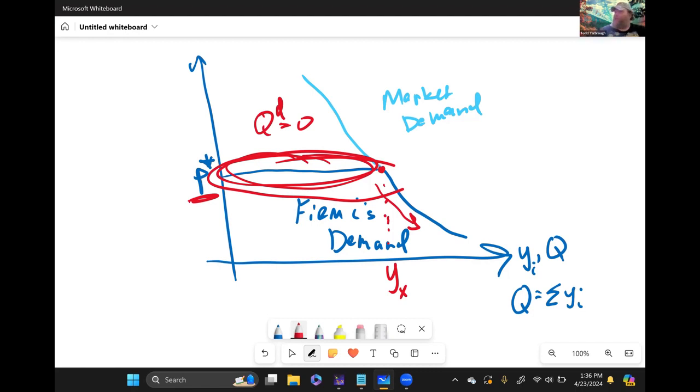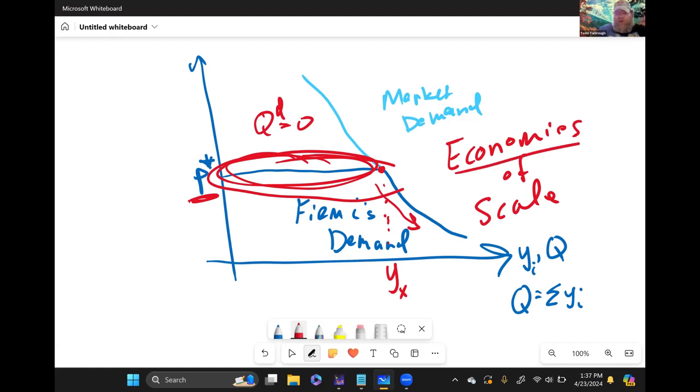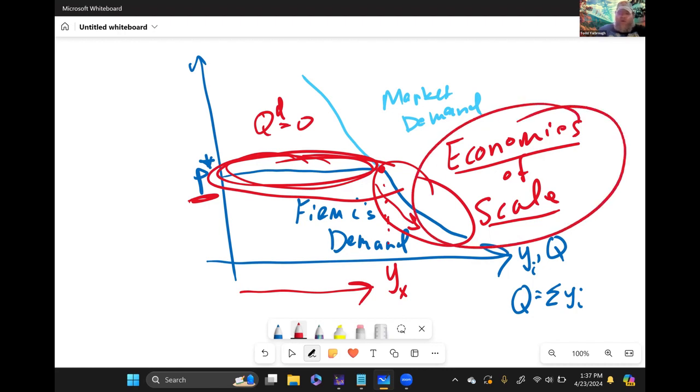This is ultimately why the idea of economies of scale becomes so important in the conversation of market power, because it's firms with really large economies of scale that are able to push their production far enough out that they're able to have market power and get at that lower portion of the demand curve. But in competitive markets, we don't think that that occurs. And part of the reason why we don't think that occurs is that in competitive markets, you don't tend to have as much economies of scale.